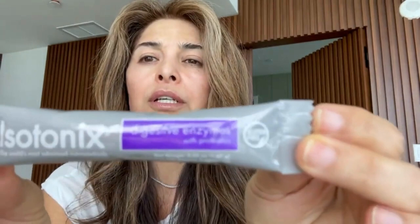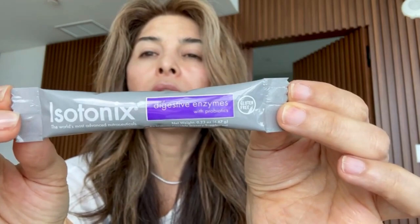Another product — totally different — is digestive enzymes by Isotonix, also available at shop.com. The reason I love this is it also helps break down food, but it's a different thing from probiotics. It's so easy to travel with. You can take it to the restaurant or take it before a big meal. You should take it during the day before eating. Sometimes if I forget I'll take it at night — it really does help with digestion, especially when you're traveling and eating things your body isn't used to.